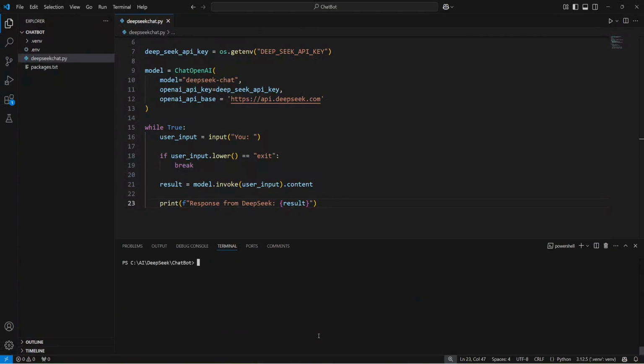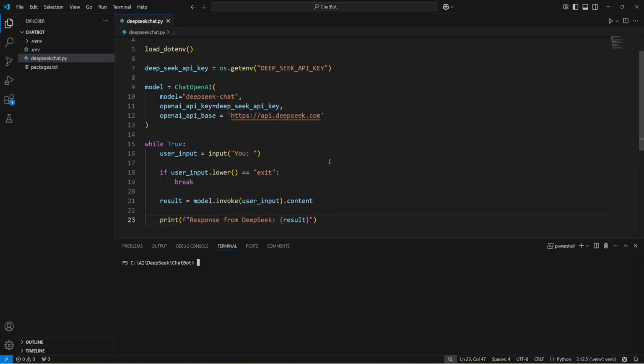And let me clear the screen. So when you send a message anytime to AI or the LLM, there are three types of messages. First one is system message. That is where you set the context or the persona, like act as a movie reviewer, for example, or if you are building a let's say health related application, so you can say act as a doctor or health expert or something like that. So that is a system message. You are setting the persona.